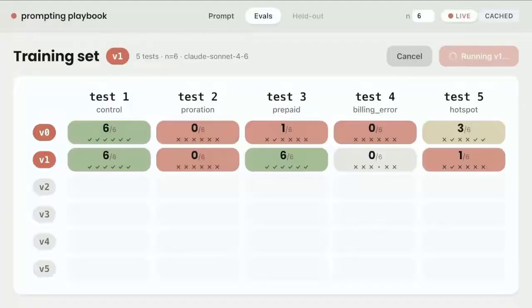So we can see just by clearing up the prompt, we've already improved the model's performance on this prepaid scenario. There's an interesting regression there in that 5th hotspot case, and I don't want to worry too much about that now. There's going to be some natural level of variance in the different runs of the eval, and we'll come back to that case specifically to see if we can make the prompt consistently better in that area.